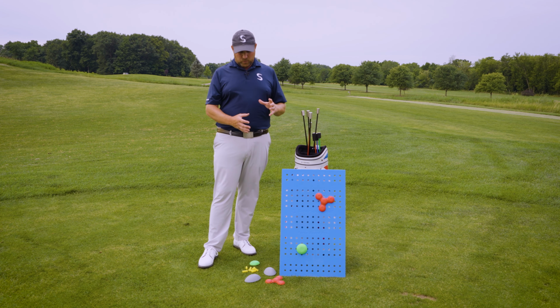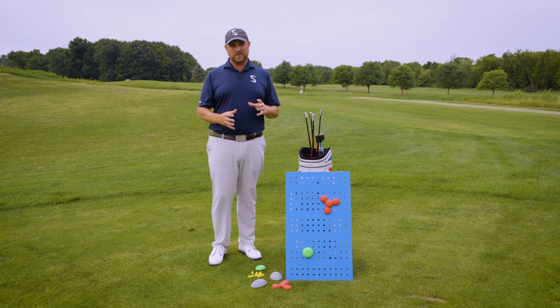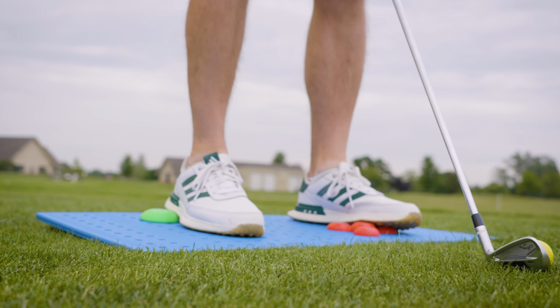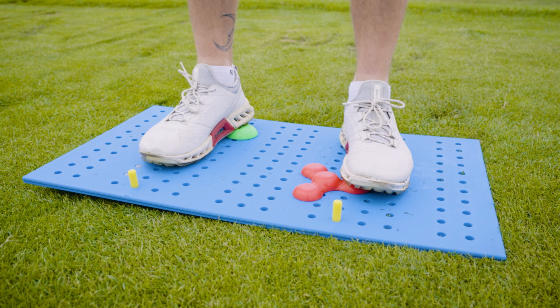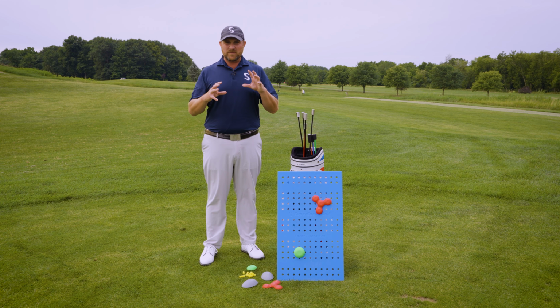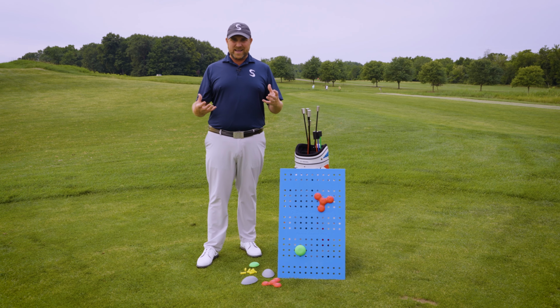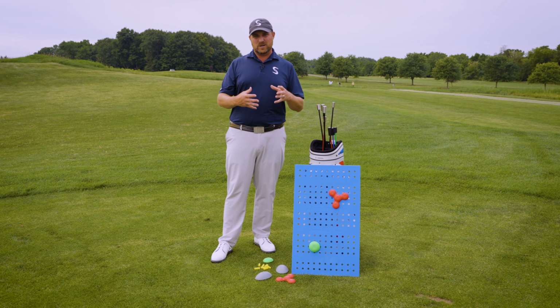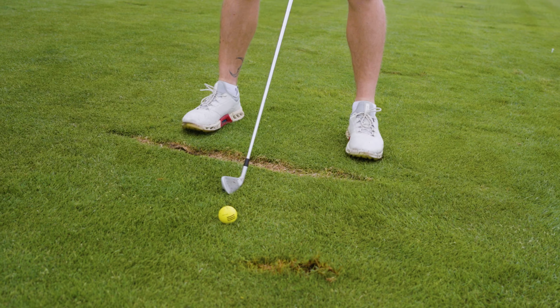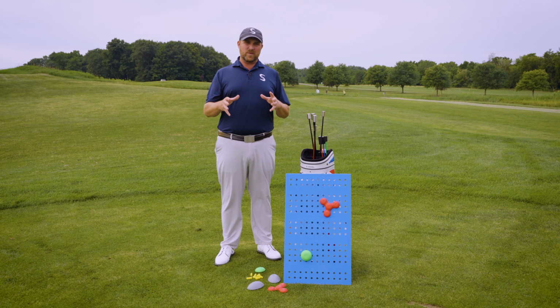Now, creating this force board with multiple different sizes and densities of attachments allows us to do a lot of cool things in these drills. It allows us to put an exact, precise point of application under the feet to make sure that you're pushing in the right part of your feet at the right times. It allows us to look at directional pieces of what direction we're pushing that force, and it helps us start to give you feel-based feedback of how much force you're creating in different areas. Once we get those feels, we can then start to take away or lessen those implements into ones that aren't as extreme, getting the whole way to just hitting balls off of the ground, being able to replicate those same feels. We're really excited about this product.